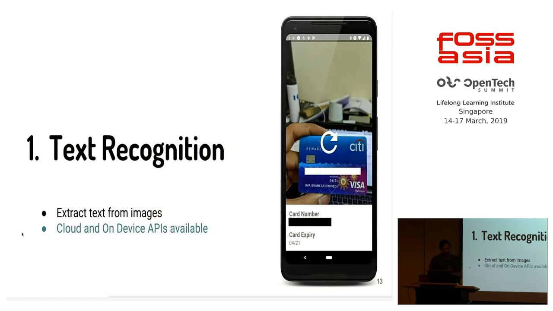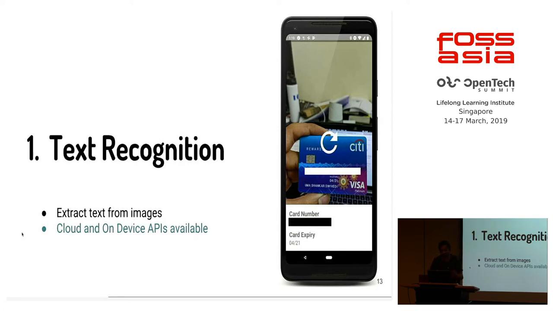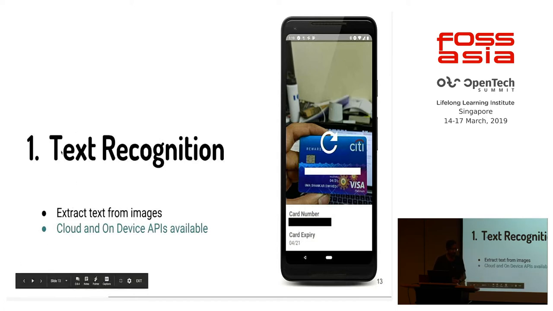So first is text recognition. On the left side you see the API, and on the right side you see an example app built using this API. For the text recognition API, I built a credit card scanner app. You see this in many apps — for example, you're using PayPal and it asks you to scan your card and automatically takes the details. I made a clone of it using the Firebase text recognition API. You just take a picture of the card, it will recognize the card number and the expiry date. You get other things as well like city rewards, but I skipped those. It can extract text from images.